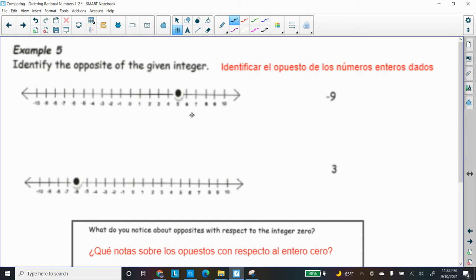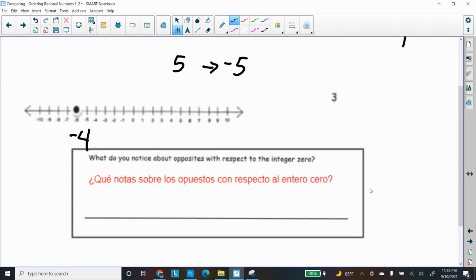So here we have an integer, and it looks like a 5 here. So we want the opposite. The opposite of positive is negative. So I'm going to put the opposite of that, which is -5. So here's one for you. Opposite of -9. The opposite again of negatives is positive. So I would put +9. So here's another one for you. So that says -4. So write down the opposite of -4. And I think you'll get it. And the opposite of 3, I'm sure you'll be able to do that as well. So I'll leave those two for you.